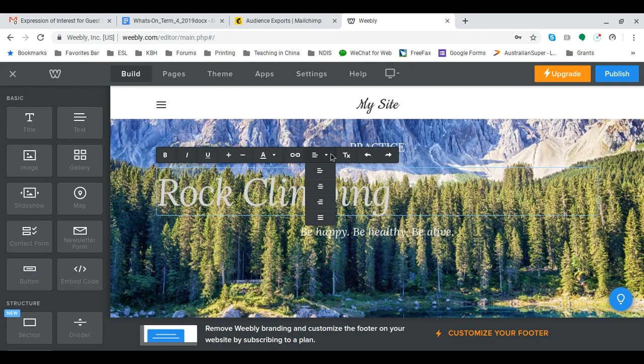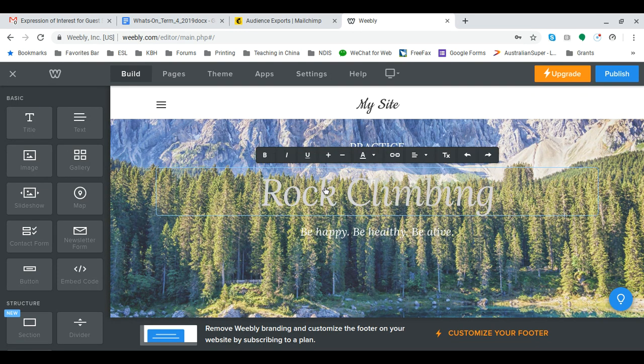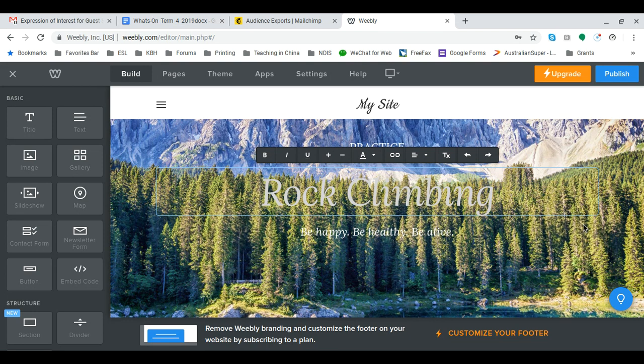Maybe I want to put it in the center. I can do that here. And what we can do once we've done that is we can actually click on publish up on the top right here.